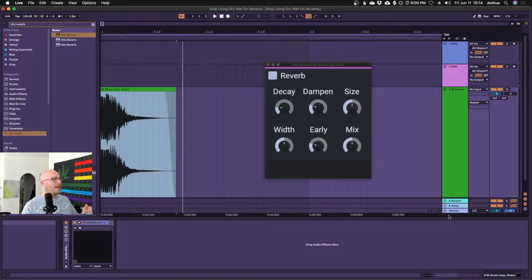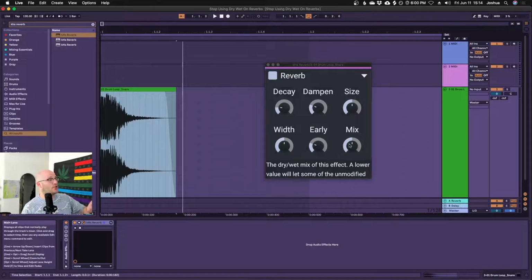on a reverb. If I wanted to process just the reverb, that's pretty much impossible using the dry wet mix. If I want to high pass or low pass the sound without affecting the reverb, or if I want to high pass or low pass the reverb without affecting the sound, I can't do that. Also, if I want to have two reverbs that are processing the sound in different ways but not processing each other, I also can't do that with this method.